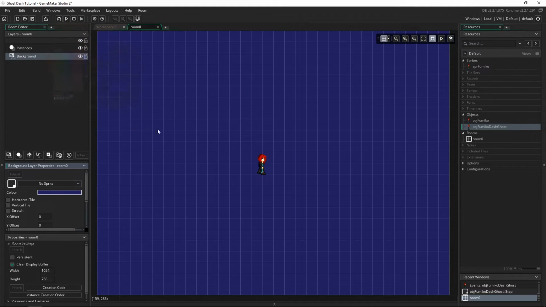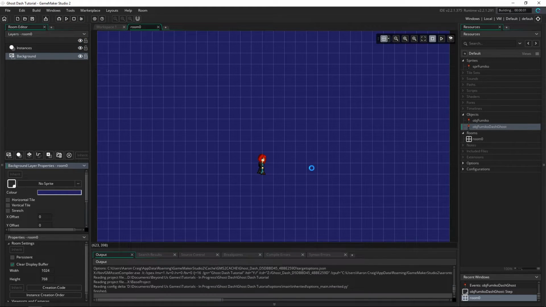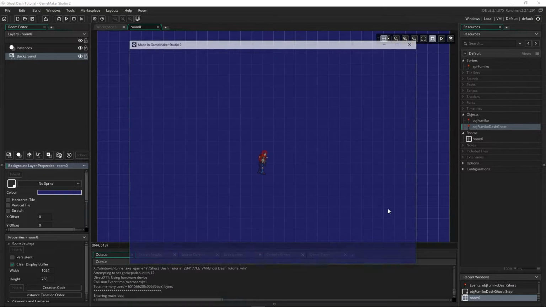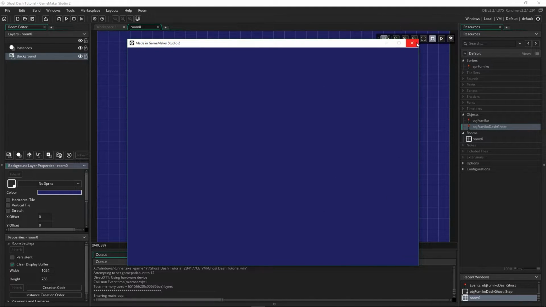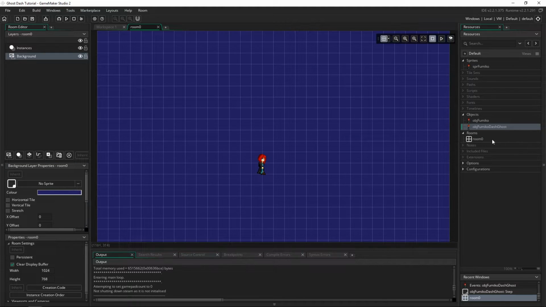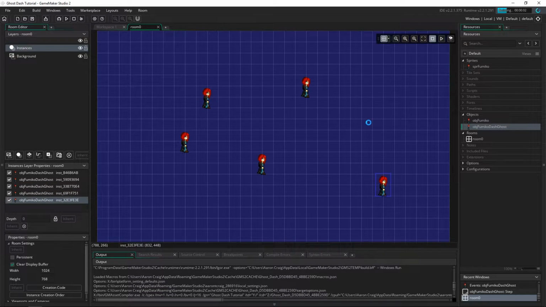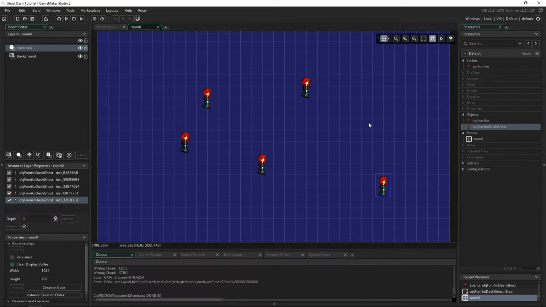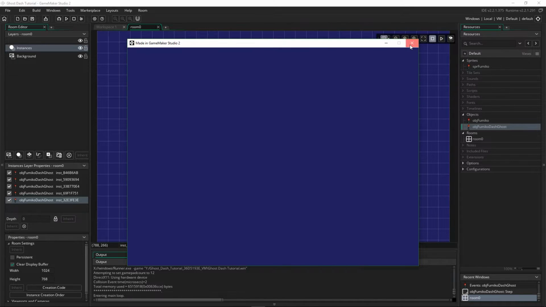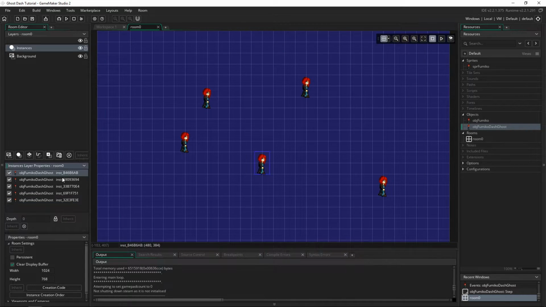Let's change it to a dark blue. Okay, so if we run this, this will just fade out over time and play the animation. And you can see that do instances. You can see that it stops right away, like on the last image index, it stops there and it doesn't go any farther. So that looks really cool. That's the ghost that we're going to be creating.